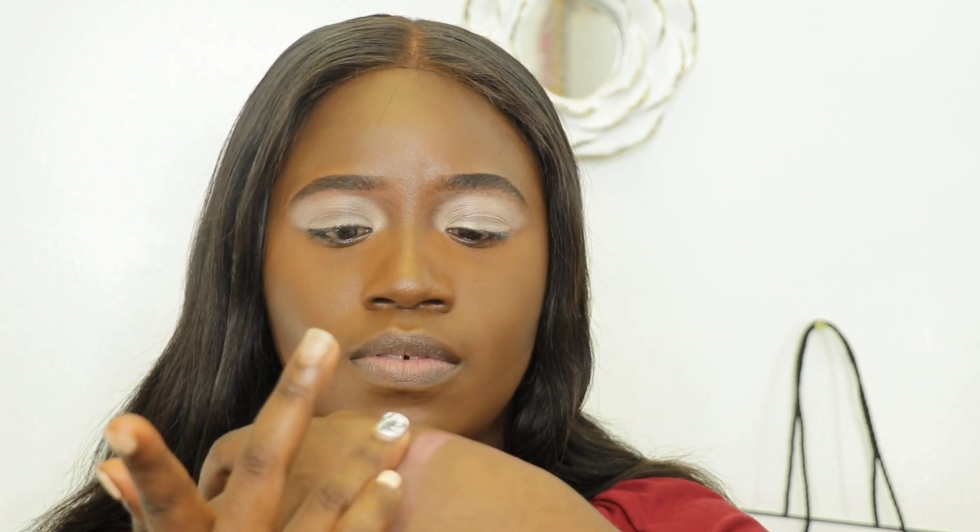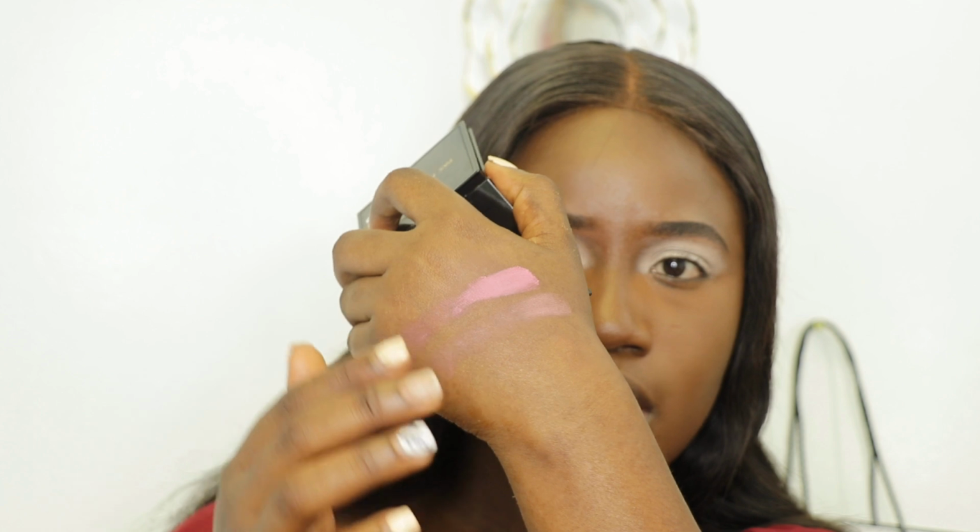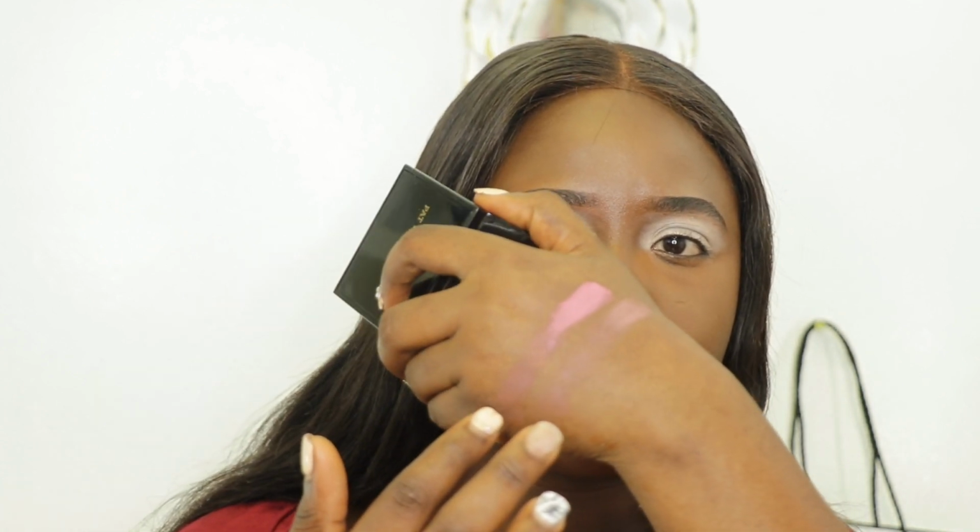It's really, really pretty. Okay, there you go. Now you can see the actual color of that. It's so pretty. And of course, every packaging comes with a mirror. And this is Cherish. On the back of my hands it looks a little washed out. That's Cherish right here. You see how pink it is? Sorry, guys, we're gonna see it probably nicely on my cheek.